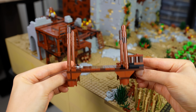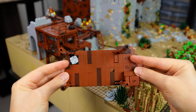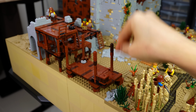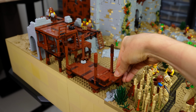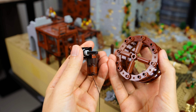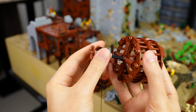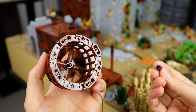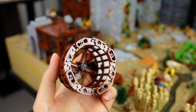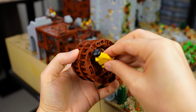Next up is the crane hauling bricks to the different levels. This is a tread wheel crane, which is commonly used in the Middle Ages for larger construction projects. It's basically a very large hamster wheel, but instead of rodents, you have humans powering the wheel, which connects to a winch system pulling up the load. There are many types and designs of tread wheel cranes. Here I went with one that is built into the scaffolding system itself.